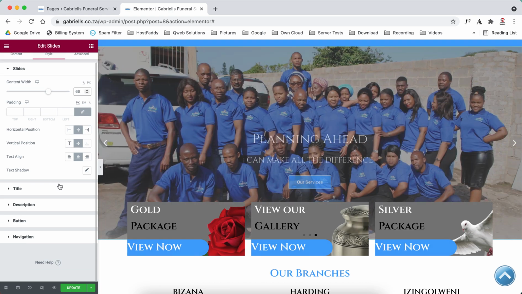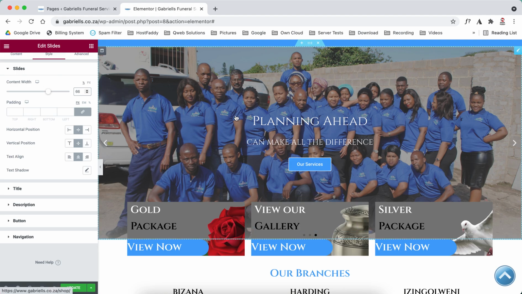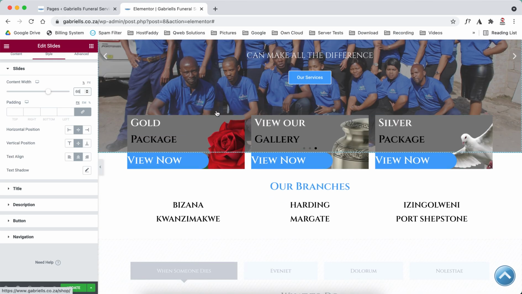The beauty of it is that you can play around, get what you like in, and then if you like what you're looking at, then update. If you don't want to update, all you do is just refresh the page and it will ask to reload. You go yes, and it will undo all the changes you've made. Right, so that's row 1.